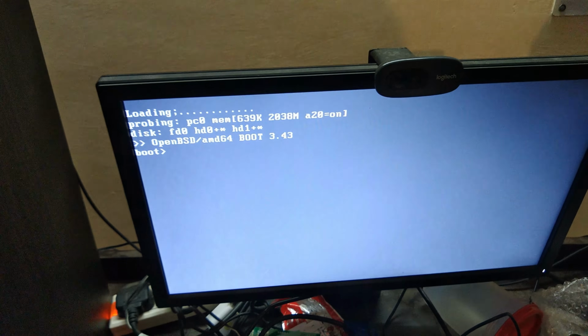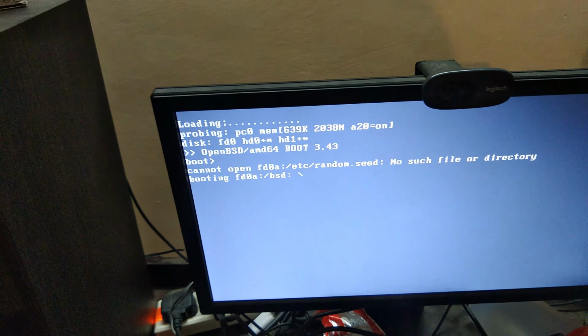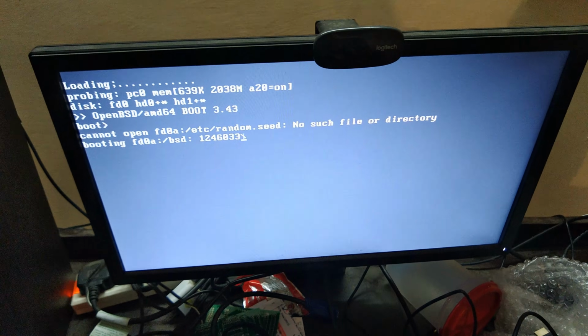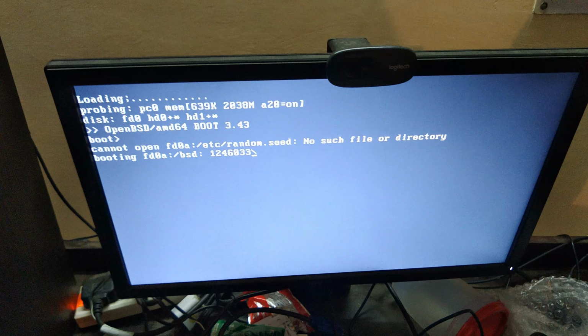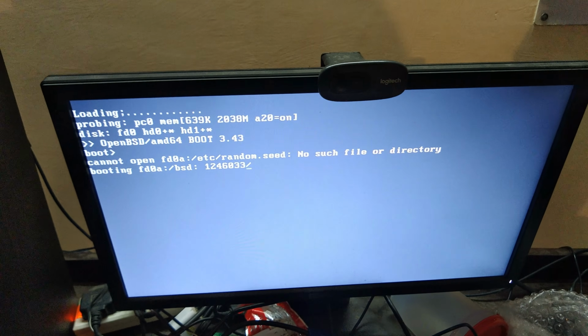Right, so now everything is installed. Let's power it on, and you can see that it does show us our OpenBSD drive, and here it should now start booting from the first floppy, which it did. So we are booting OpenBSD from FD0, and it should now boot into the installer. As you can see, the read speeds, it does sync properly, so it is going to take a while.